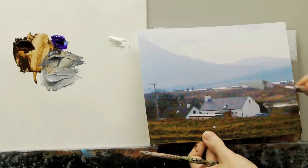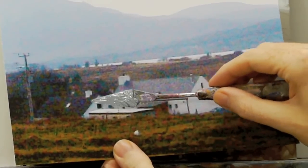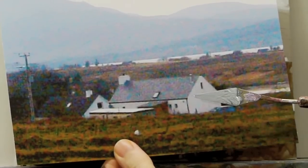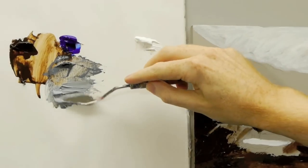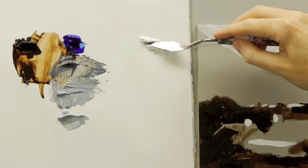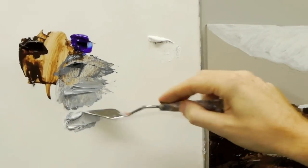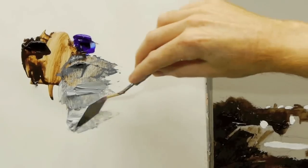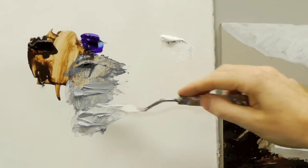And then when you have a look at it on the picture, you can start to see, okay, it might be nice for this little building in here. Maybe I could go a bit lighter for this end house here. So add a bit more white to it. And then you haven't really done much mixing. You've only used a couple of colours so far, but you're starting to use the tones that you've got to create that nice variety in your painting.